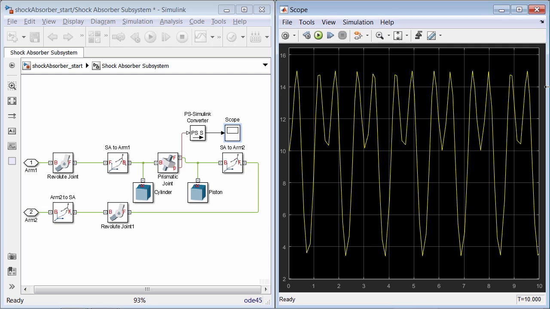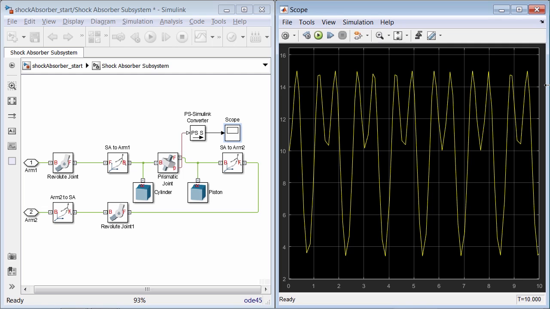Also, recall from the Simscape training video that depending on the number of signals we would like to access, we could alternatively use Simscape logging to debug, analyze, or post-process our model. This method does not add multiple blocks like scopes and converters and hence reduces model clutter. Refer to the Simscape training video in the resources section to get more information about this.